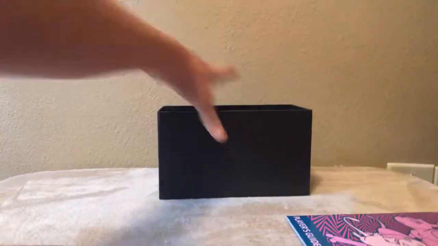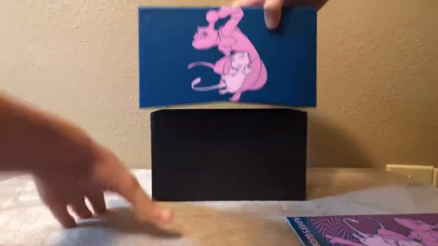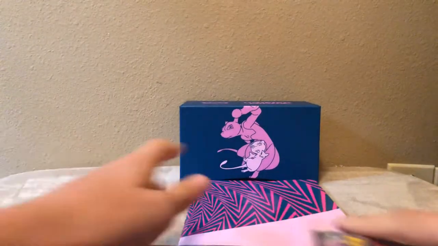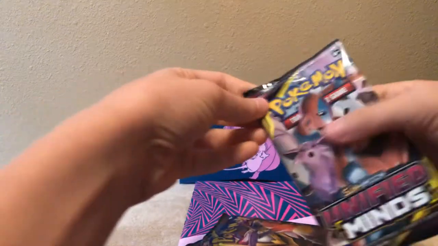So let's start off with this Unified Minds. Let me just go like this. Settle this down in the background. Get the manual right there, just on top of that, so then we could have some more space. And yeah, 8 packs. Let's go into the first one. We have Deoxys and Umbreon.